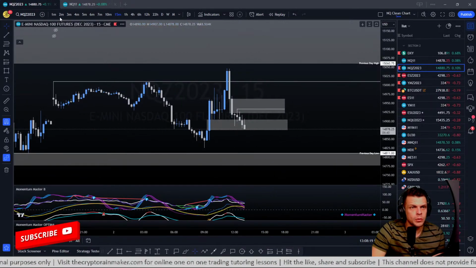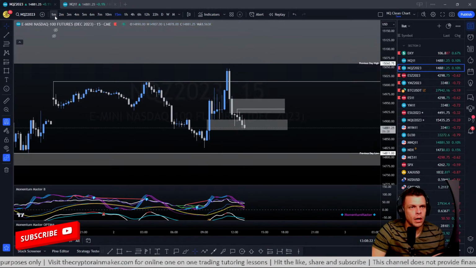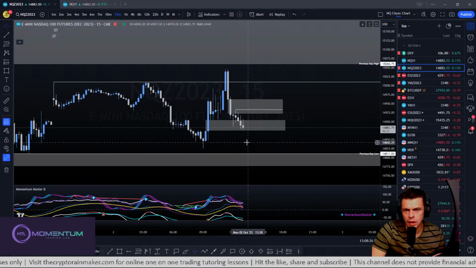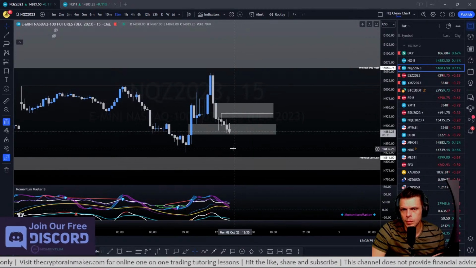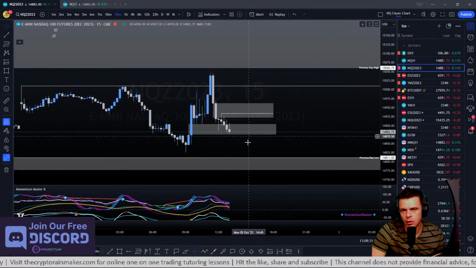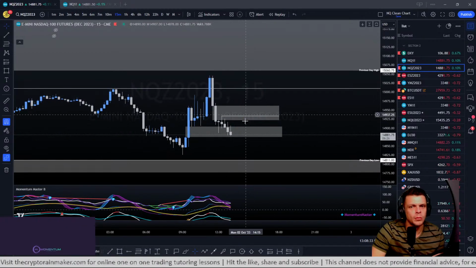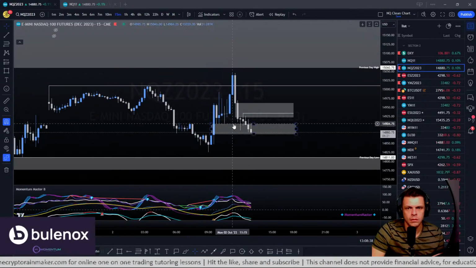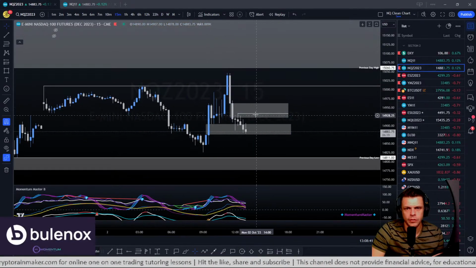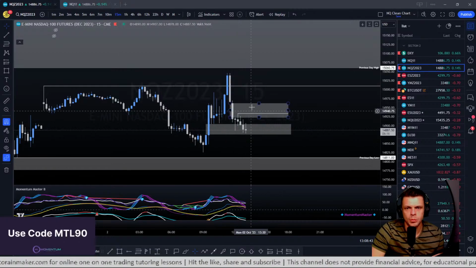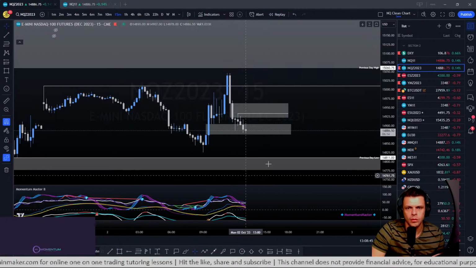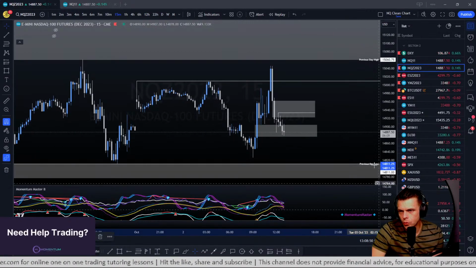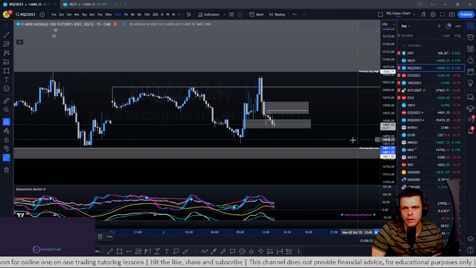And if we get displacement on a lower time frame like the 1 or the 2 minute, then we can go long again. But it looks like we'll probably be looking for shorts in the afternoon session. It looks like the bigger moves will be the shorts. Let's see. So I think this might just dig into that fair value gap again, just purge some liquidity above the high before continuing to the downside towards the previous day low at 14,811.